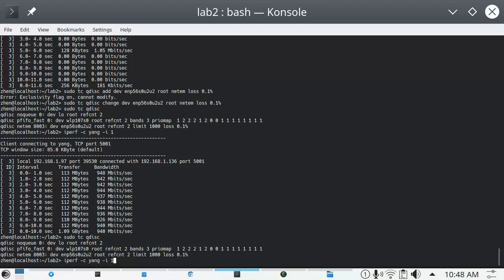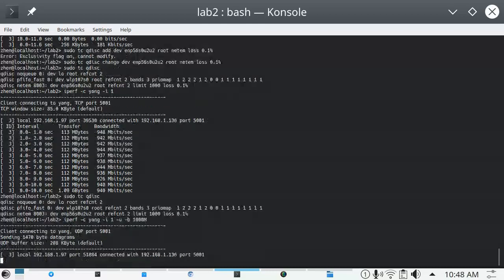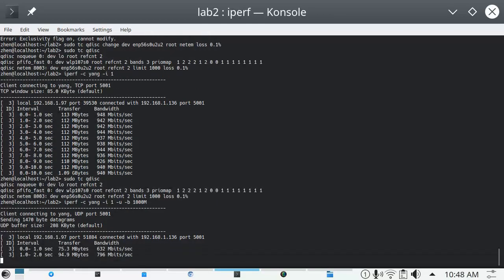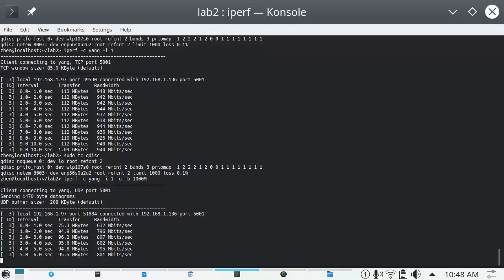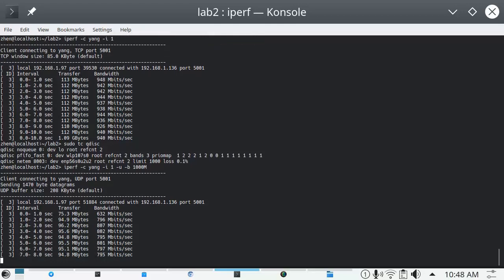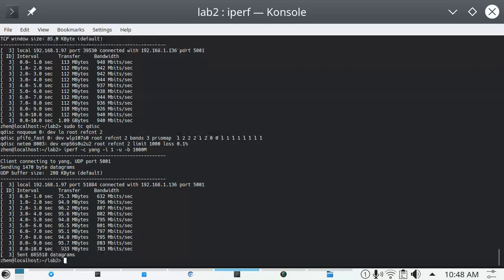Okay, let's try UDP. We can see there's 1/10 of 1% of packets randomly dropped, but this doesn't impact the performance very much. Still reasonable.